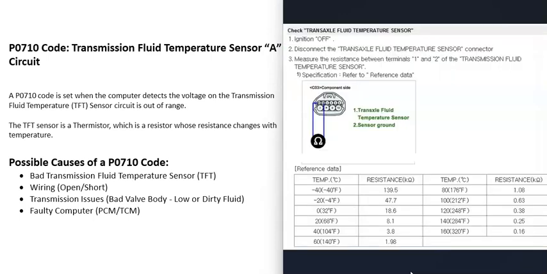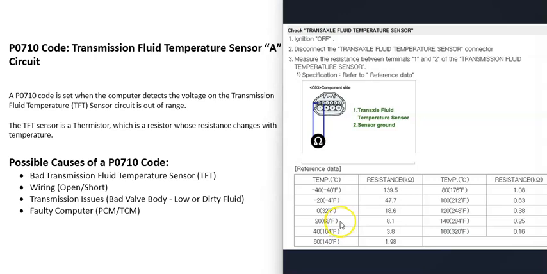If you have a multimeter, you can test these sensors. These transmission fluid temperature sensors are what's called a thermistor, which is basically a resistor whose resistance changes with the temperature. So if you can find the specifications for that particular sensor, since again there's going to be differences, then you can use a multimeter, set it to ohms, check to see what the ohms are, and then see if it matches what the current temperature is.